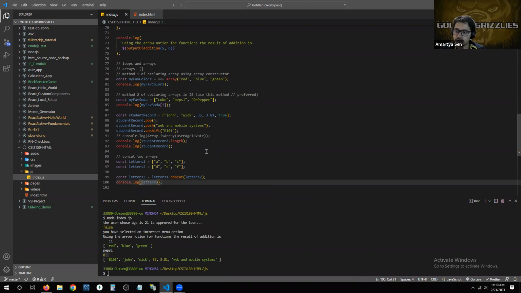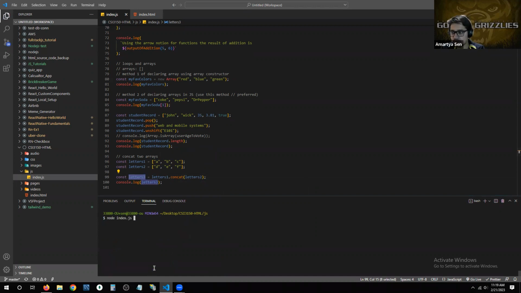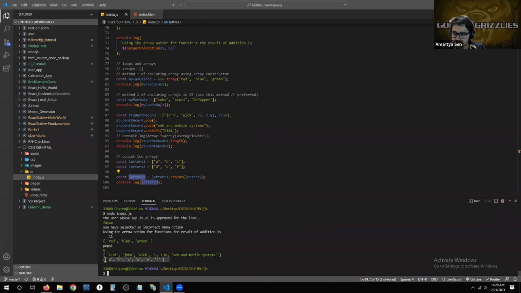Okay. So now if you do this, you essentially see a resulting array that is a concatenation of the two arrays that we have declared before, right? So let's run this again. Here you can see that it combines them together. If you're trying to combine multiple arrays, this is the easiest way to do it, right?